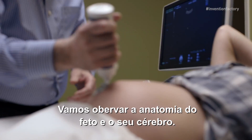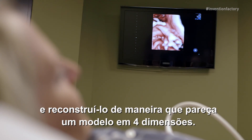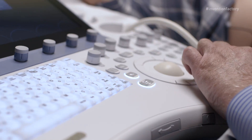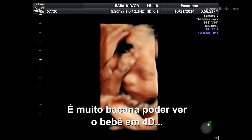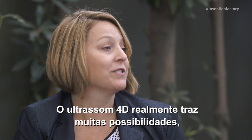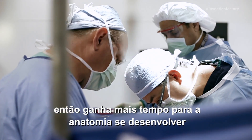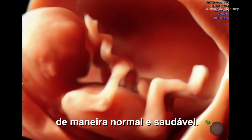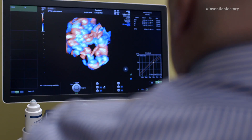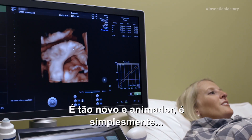We're going to look at the anatomy of the fetus and the brain. We'll look at the heart in a way that's never been looked at before. We're going to look at the blood flow and reconstruct it so it looks like a 4-dimensional model. This is a live 4D picture — he just frowned. 4D ultrasound really opens up a lot of different avenues, and one of those avenues is fetal surgery. If you correct something early, it has more time for the anatomy to grow normally and healthy. This is now the flow of blood in the heart, and by knowing what the colors mean, I can determine whether there's a heart problem or not. We've never been able to see this before.